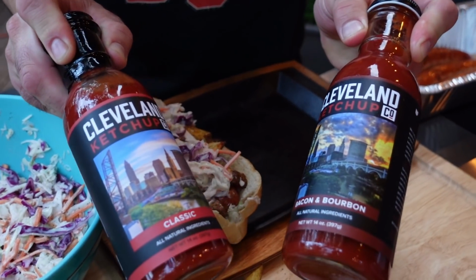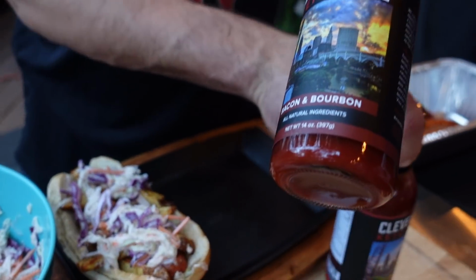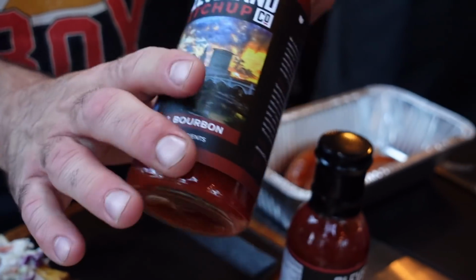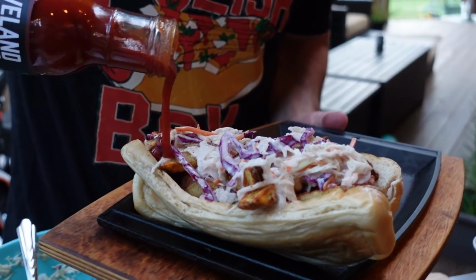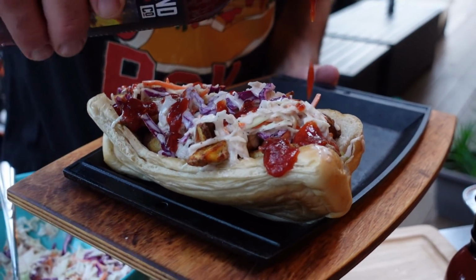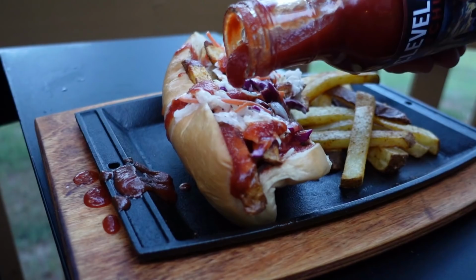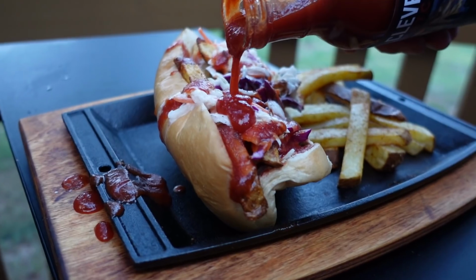My goodness, the Cleveland Ketchup Company. My goodness, I just taste tested this one in the house. The bacon and bourbon. Going to put a little bit on there like that. This is exactly as they do it in Cleveland, folks. Take a look at that. Let's give it a try.